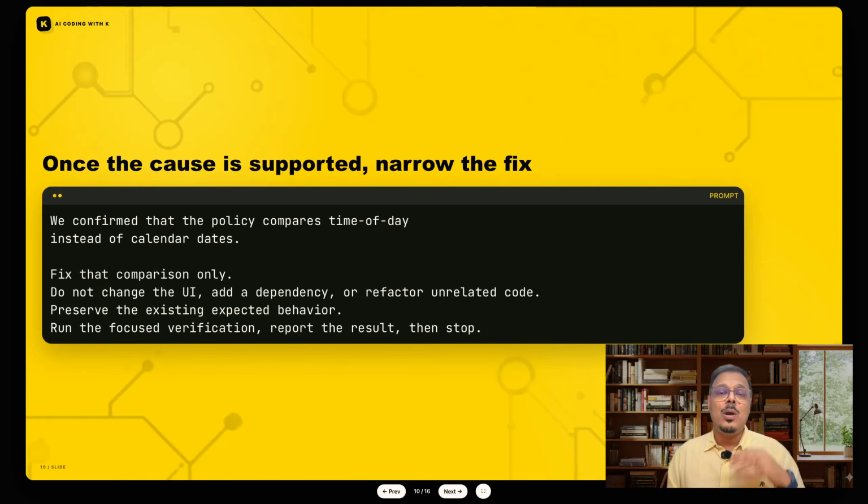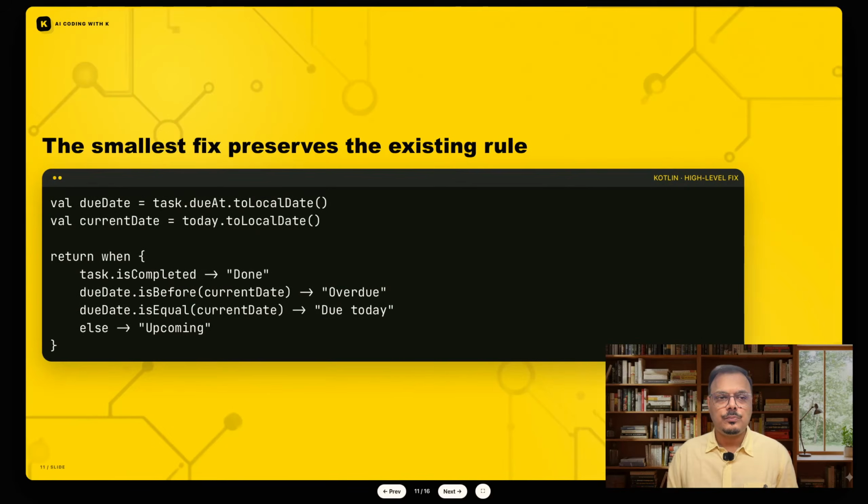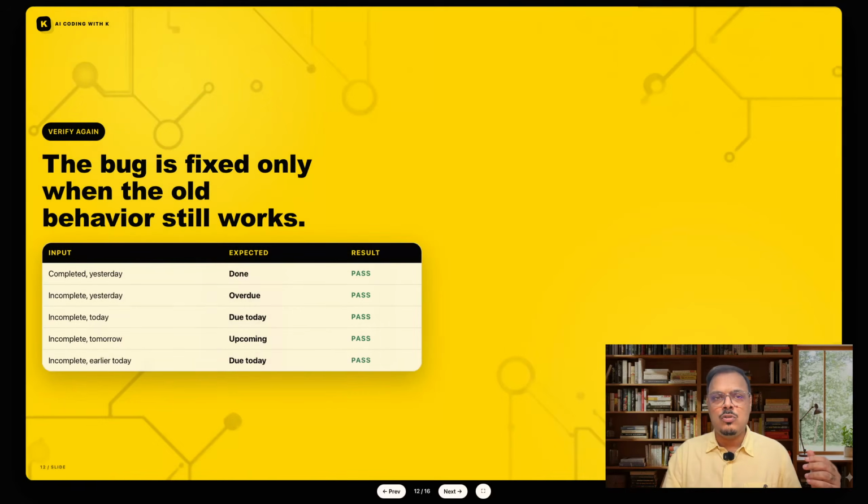Don't change the UI, don't change the database, just focus on resolving the issue in this specific location. So in this case, the issue was at the view model level. You change the when loop, and you have resolved your issue.